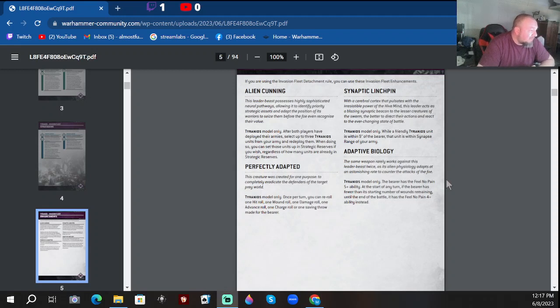Adaptive Biology. Tyranid model only. Bearer has the Feel No Pain 5+ ability at the start of any turn. If the bearer has fewer than its starting number of wounds remaining, until the end of the battle, it has the Feel No Pain 4+ ability instead. Alright, so 5 Feel No Pain. Once you take damage, then starting at the next turn, you get a 4 Feel No Pain.